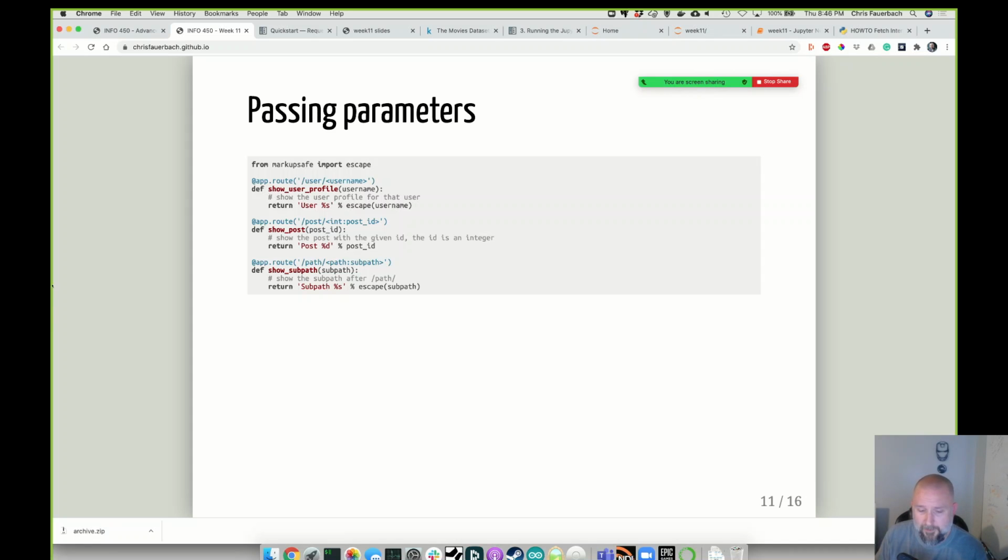But if we want to start talking about the concept of a RESTful API, the RESTful part stands for something stateless, transfer, something like that, whatever REST stands for. The idea here is instead of passing an HTTP parameter, I can use my URL to embed parameters into it.